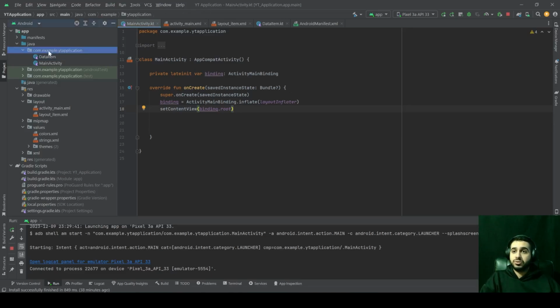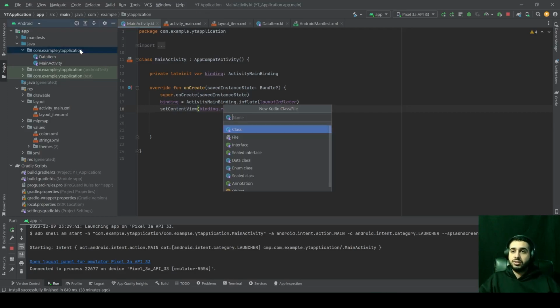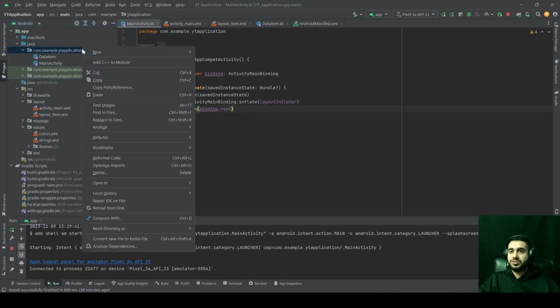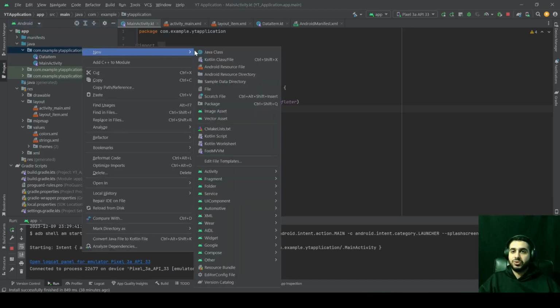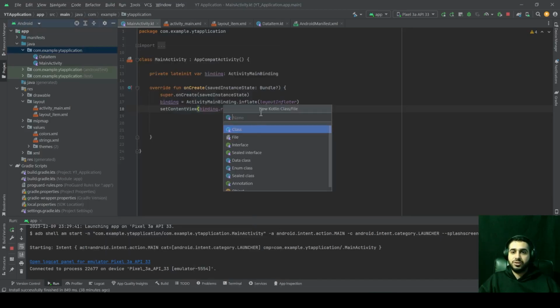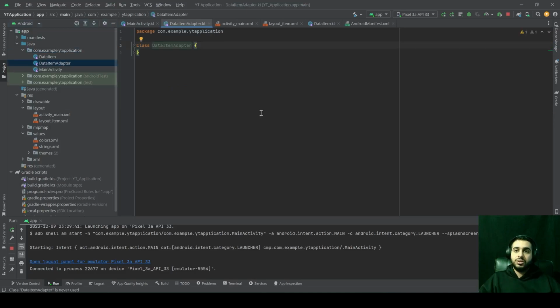So go to your folder right there and right click on that folder, go to new, Kotlin class or file, and name it data item adapter. That will be our adapter for the recycler view so that it knows what to do with its list basically.